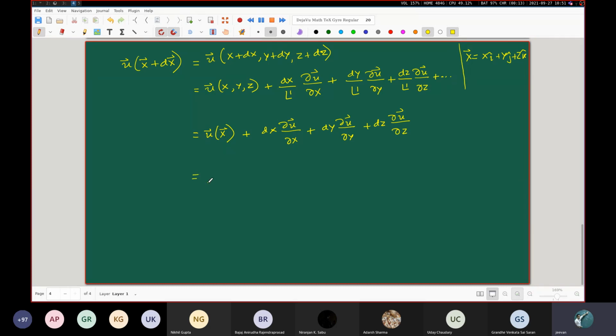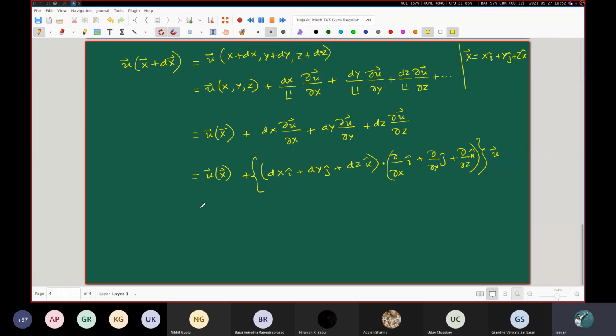You can try to think of it like this. So this is one perspective I'm giving you. You can try to think of it in this fashion. See what I have written here. This is one vector. This is another vector operator. If you do the actual dot product like I have represented here, what will you obtain? Dx del del x plus dy del del y plus dz del del z. This is exactly the same thing which was present earlier. And this entire operator present within this curly bracket is operating on this u vector. So this is one way of looking at it.